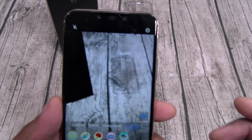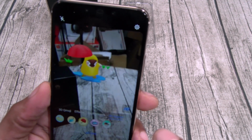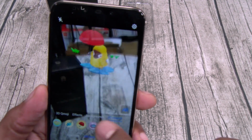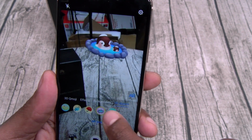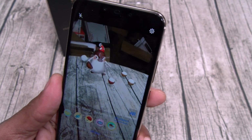Let's switch over to, you got 3D objects also. Now, I can't really show y'all that one. Oh, matter of fact, can I? I'm trying to show y'all the 3D objects. Let's add an umbrella. Right, look, there it goes. You see that? This is kind of like the Google Pixel Playground. This is kind of cute, though. It's kind of cute. Let's see if we can see. Look, got a dude in a penguin in the pool. Okay, it's like one of these 3D objects.